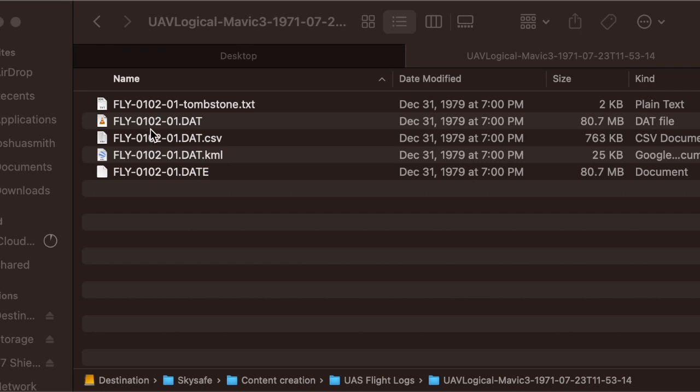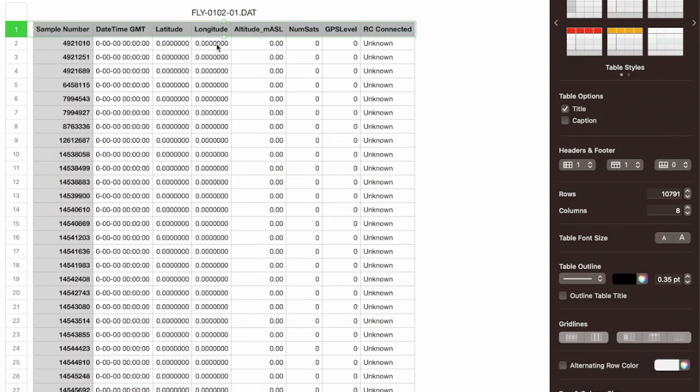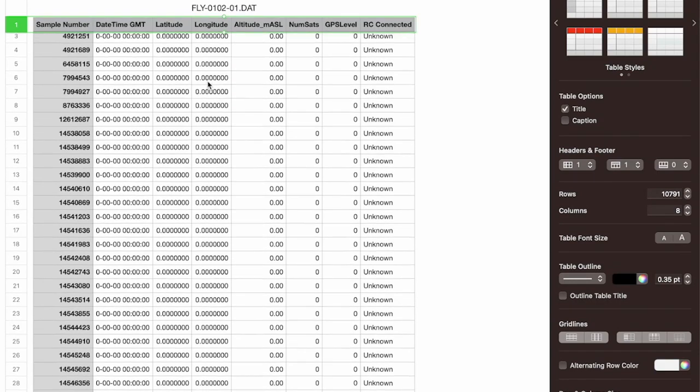But the CSV file is where we'll start. It's got some really interesting data in it that's parsed out of the DAT file and put into a format that we can read. So pivoting over to our CSV file, let's take a look at that. And you see we have our various bits of telemetry data that's pulled off of it. And what I'll do is I've frozen the top row and I'm going to scroll down.